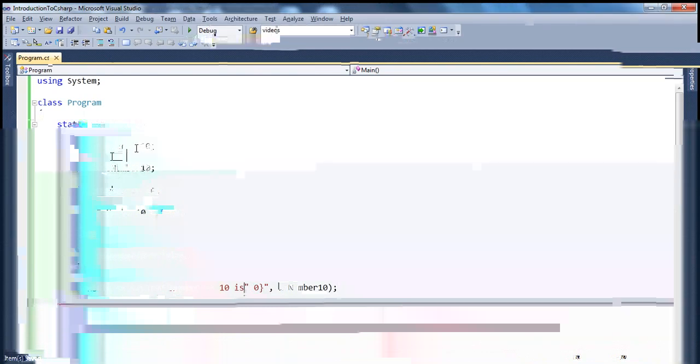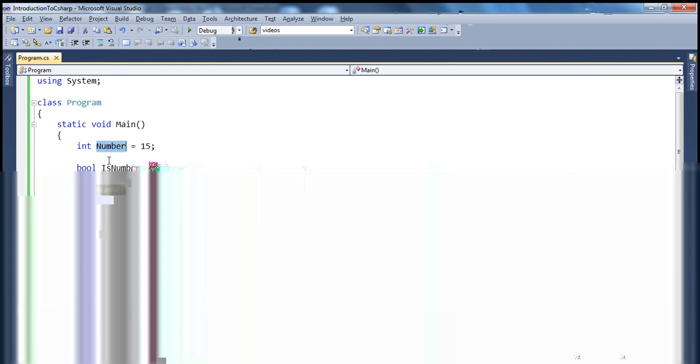So if you look at this program, it's a very simple program. We declare a variable of type boolean, and we are checking if that number is 10, we set it to boolean true, otherwise false. And then we print isNumber10 in this place, substituting this one: if it's true, true, otherwise false. So now here number is 10. So if we go ahead and run, okay, isNumber10 is true.